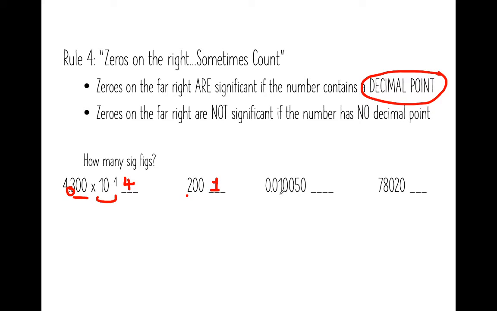If I take a look here, 0.010050. These zeros do not count. 1, 2, 3, 4. All 4 of these count as per our previous rules. Now this one, does it count or not? It depends on if there's a decimal in the question, and there for sure is one right here, which means that there are 5 significant digits. In this case, 1, 2, 3 counts. This is a 0 sandwiched between 2 non-zero numbers. All 4 of those numbers count. There is no decimal, which means this last one does not count. So there are 4 significant digits there.